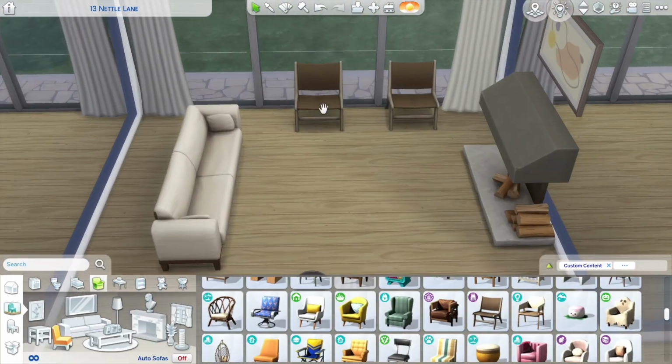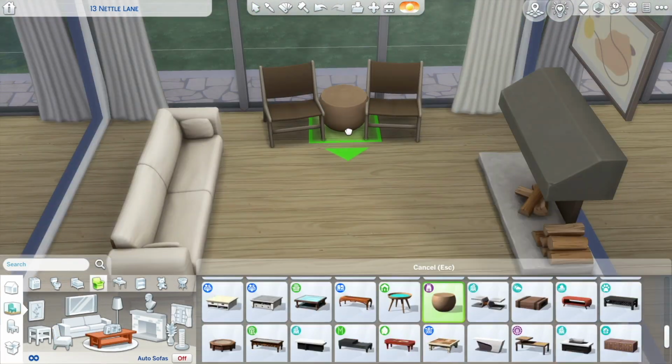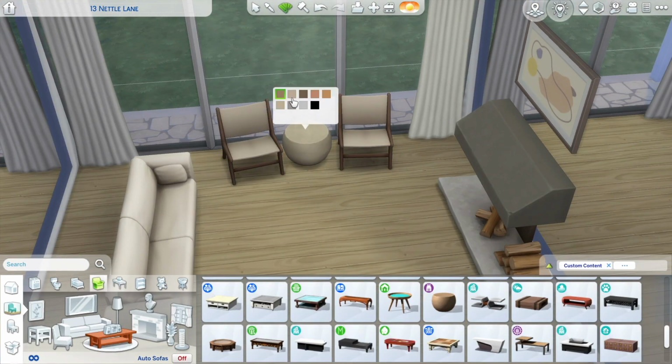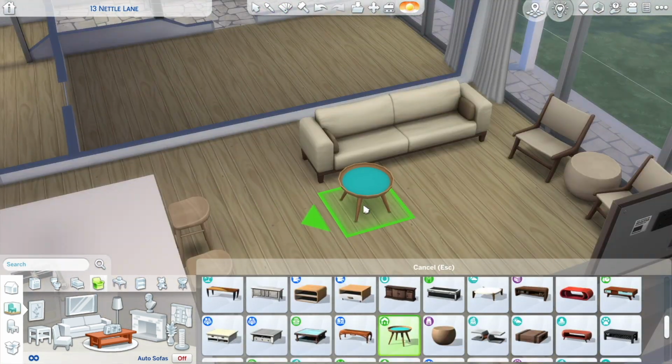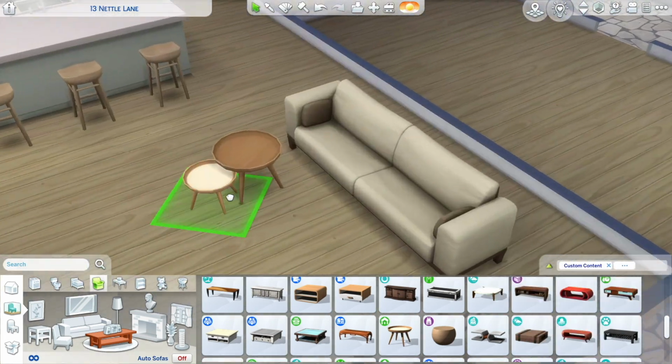I wanted to get the basis for this house and not completely go heavy on the clutter from the get-go. So I placed the kitchen first, and then I went in and I did the living room, and only after this I will go in and clutter every little bit and just give it a bit of personality, give it a bit more pizzazz, I suppose. Pizzazz. That was very specific.